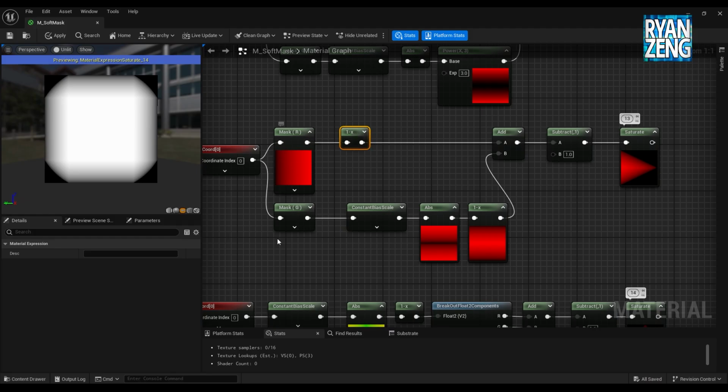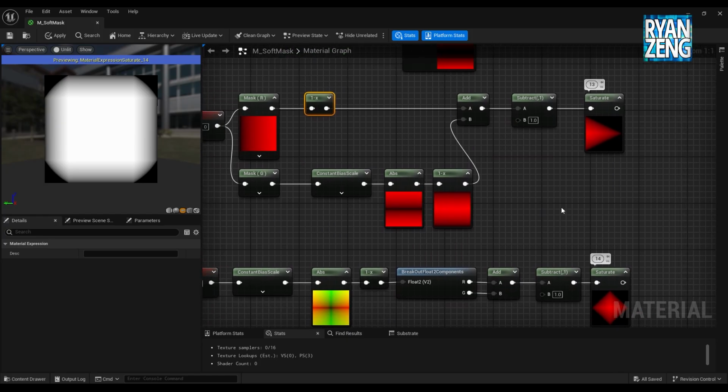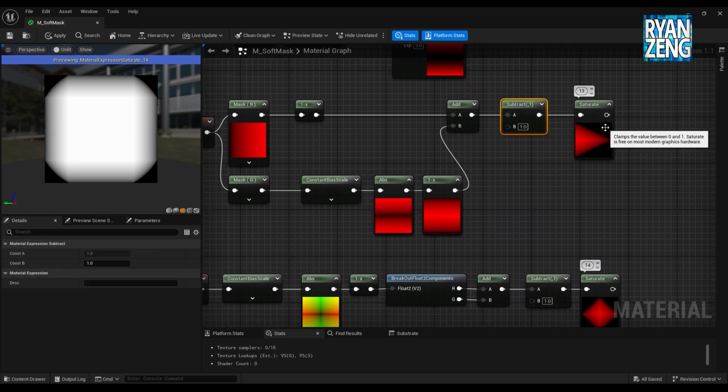You can also invert the R and G to get the vertical direction triangle. You also have to do the subtract and saturate, because we did the subtract previously, which means in the black area we will actually get some negative value. We don't prefer to get any negative value for opacity output.